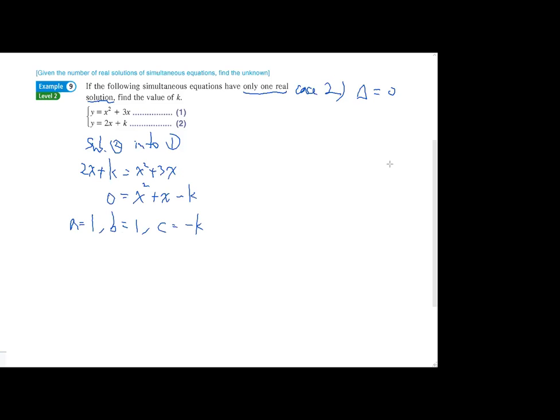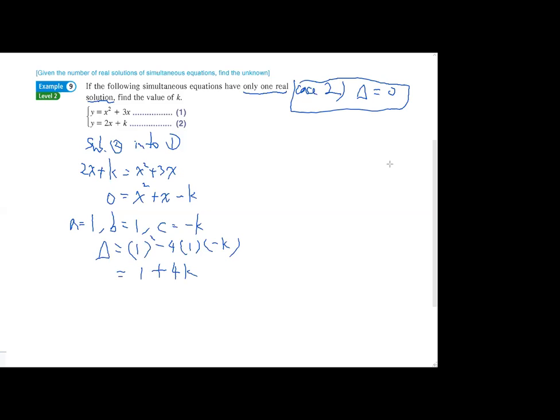記住啊，A 就係楞住 x 2次嗰個數，B 就係楞住 x 1次嗰個數，C 就係冇楞住 x 嗰個數，或者個 D 數。OK，好啦，嗱跟住就到呢一樣嘢出場咯喎。我哋計咗個 delta 先。So we can calculate our delta first. B squared minus 4 times A times C. So that should be 1 minus 4 times negative k. Minus negative becomes double negative, becomes plus 4k. This is our delta.